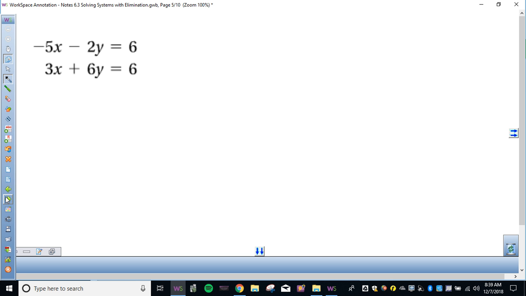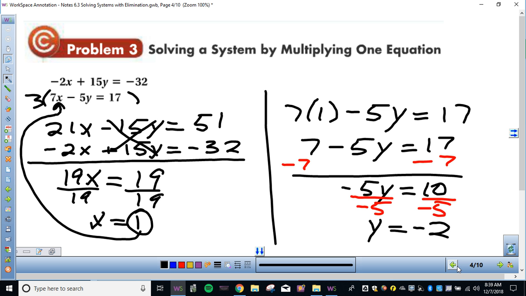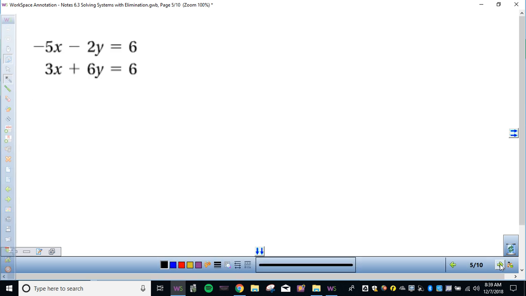I have a question about the last one. All right. Hold on. Teo's got a question about the last one. Go ahead. How come you can't just cancel out y like you were before? Because if I do 15 minus 5, it doesn't cancel. That's why. Okay? Got to be the same number with opposite signs. Right? So write that one down, please.